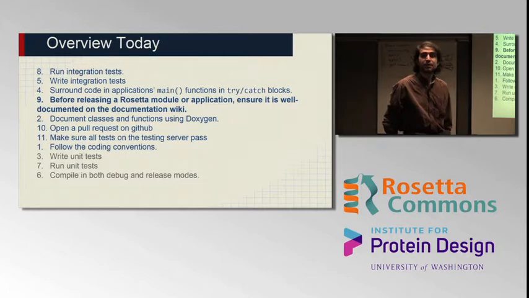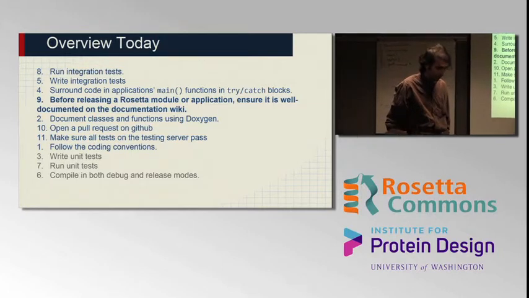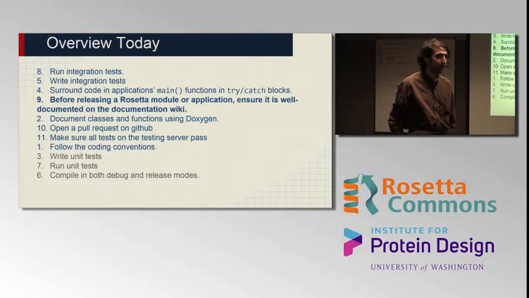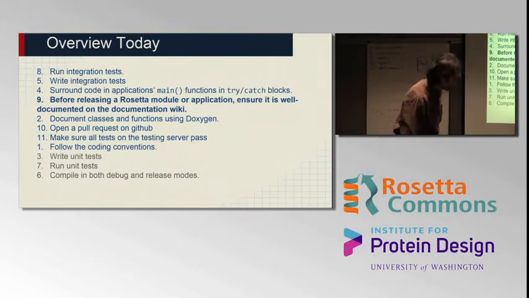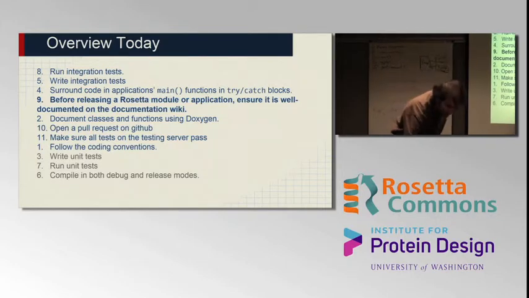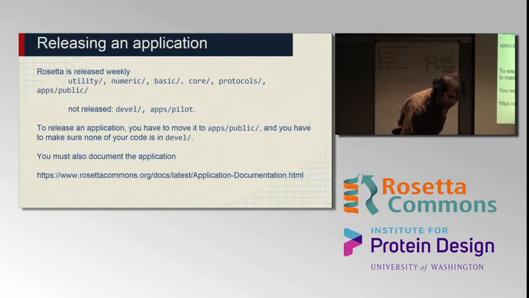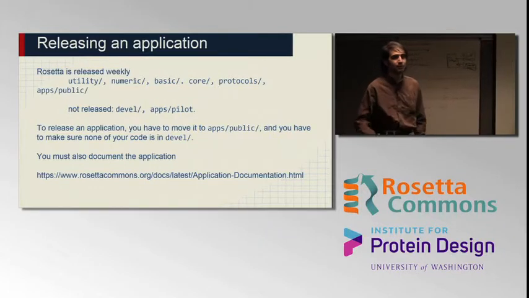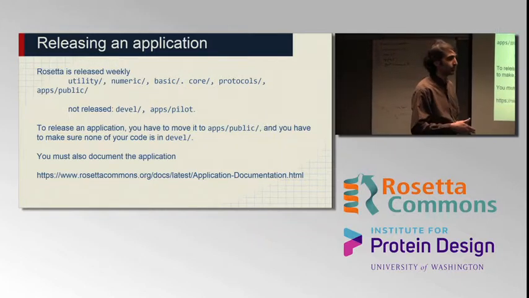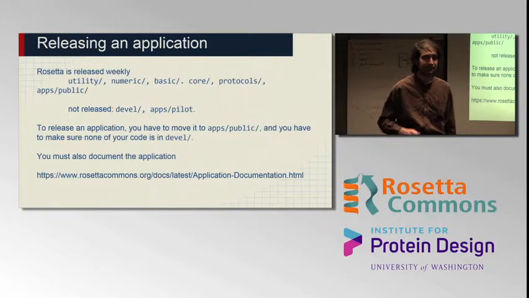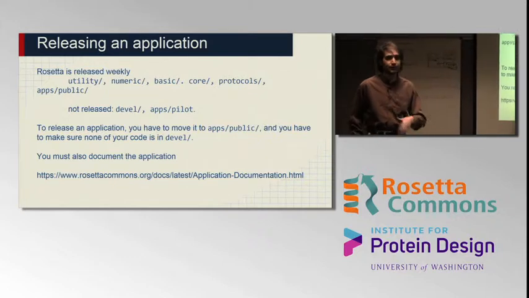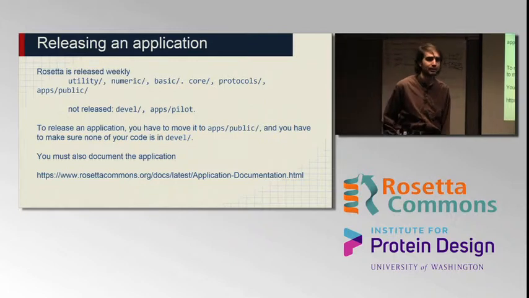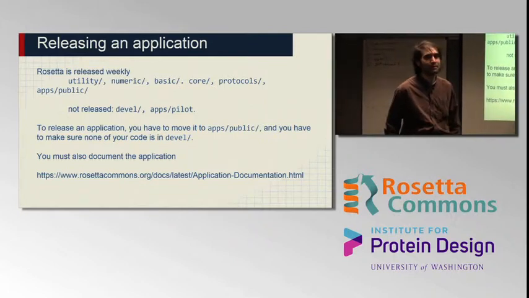So the next thing is make sure that whatever you've done is documented on the help wiki in natural language that users can understand, and not language written for developers. The help wiki, I think we've all used it. You can see it at rosettacommons.org/docs/latest. You can edit it at rosettacommons.org/docs/wiki. In order to edit it, you've got to log in with your GitHub account, but it's just like editing Wikipedia or anything else. You can edit it on the website with the GUI.